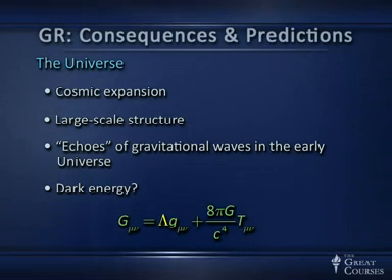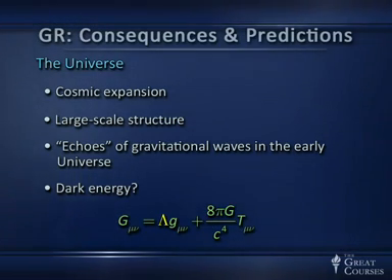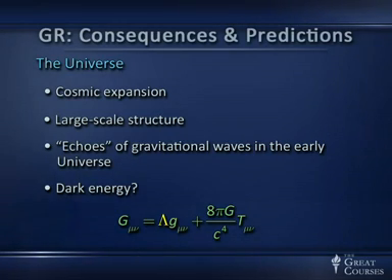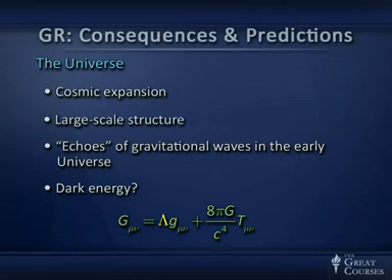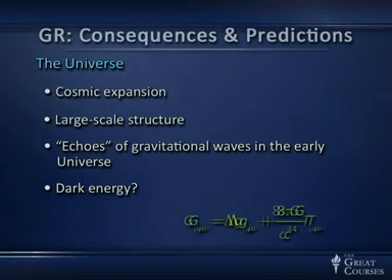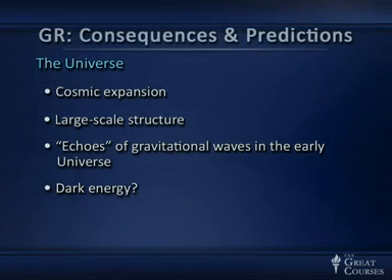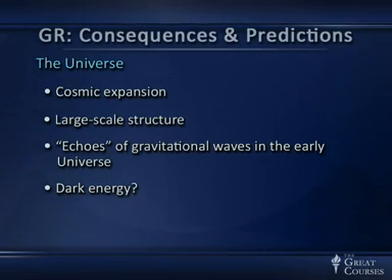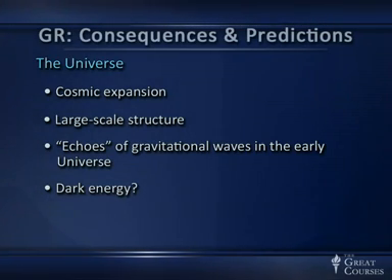And that term is a term that Einstein first introduced because he thought the universe should be static. It shouldn't be expanding or contracting. So he stuck in this sort of fudge term to make it not expand or contract. Then when Hubble discovered it was expanding, Einstein said, "That's my greatest blunder," and he took that term out. And now, with the accelerated expansion of the universe that I'll be talking about in subsequent lectures, we think maybe Einstein's term belongs back in there. So those are some consequences and predictions of general relativity.